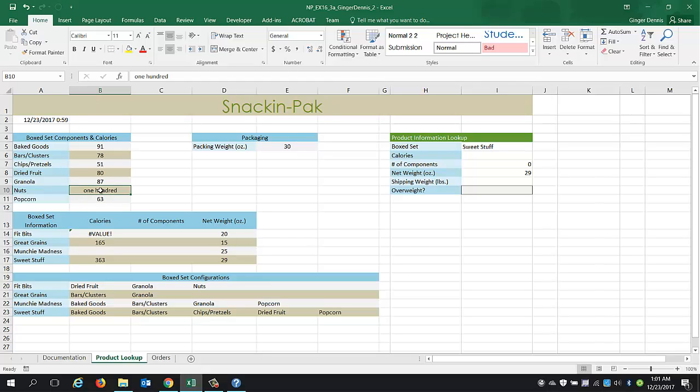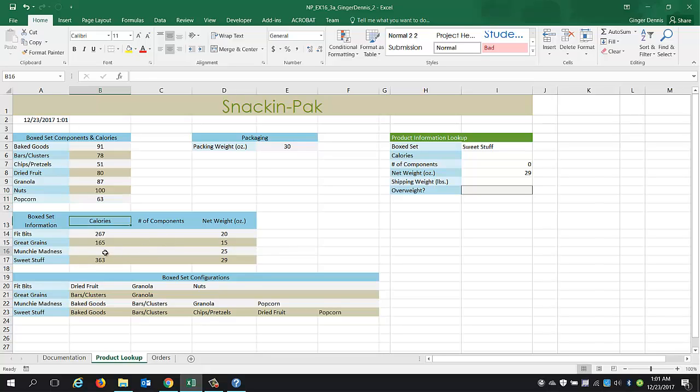So we're going to correct that by typing the number 100 in cell B10. So let me just type over it. I typed 100 and press enter. And as soon as I do that, that value error goes away because now it can correctly add those 3 cells. All right, step 8 tells us that the data section called box set information, starting in A13, is incomplete, and we're going to fill in some of this.